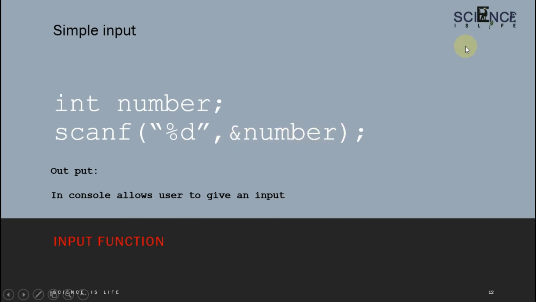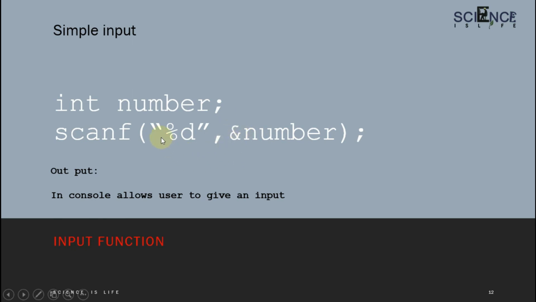But this is the major thing you need to know here, that you need to put an ampersand mark in front of the variable. For each and every variable, you need to put an ampersand. So in the printf function we didn't put ampersands, but in the scanf function you need to put an ampersand for each and every variable, right? So why do we put ampersands?